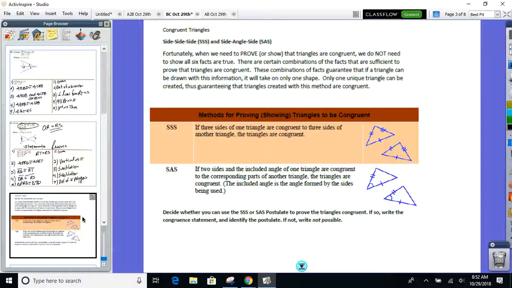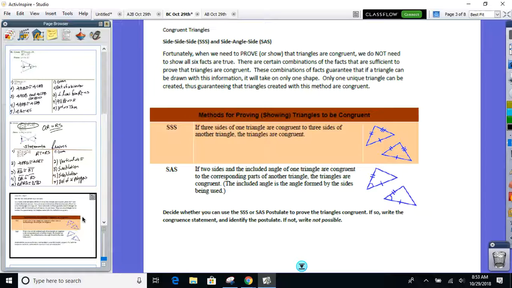Friday, we discussed how to prove two triangles congruent. We had to do a lot of work. We had to prove 3 pairs of sides congruent and 3 pairs of angles, and that was the last time we're going to do that. All right. When we prove triangles congruent now, definition of polygons will never come up again. We don't need all those facts. We need actually a lot less than that to prove triangles congruent.